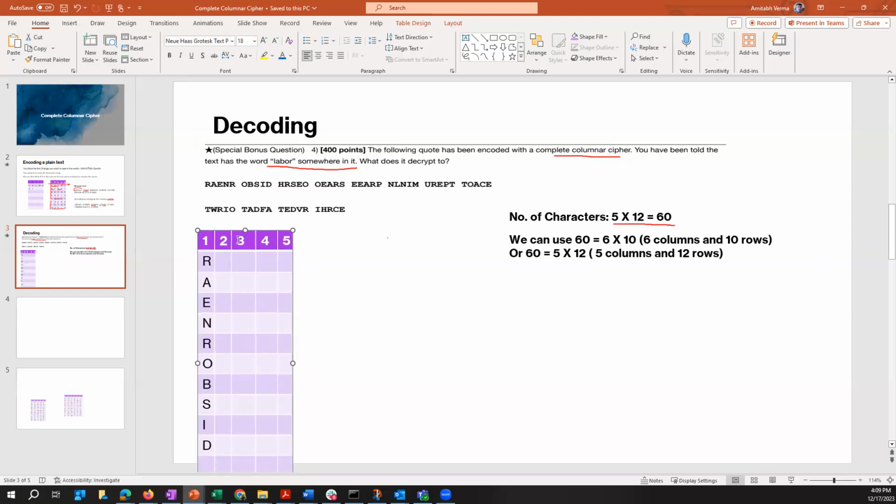Let's reduce the font size so that everything fits well on a page.